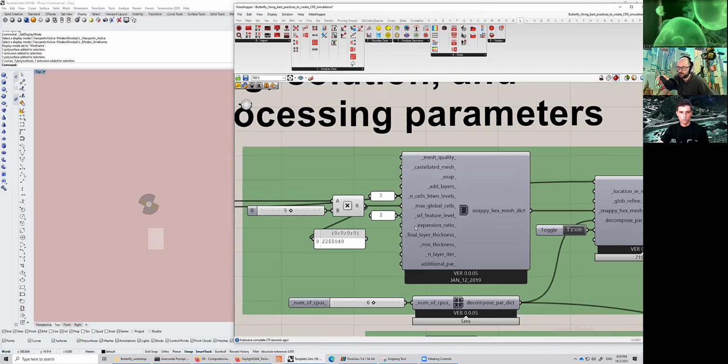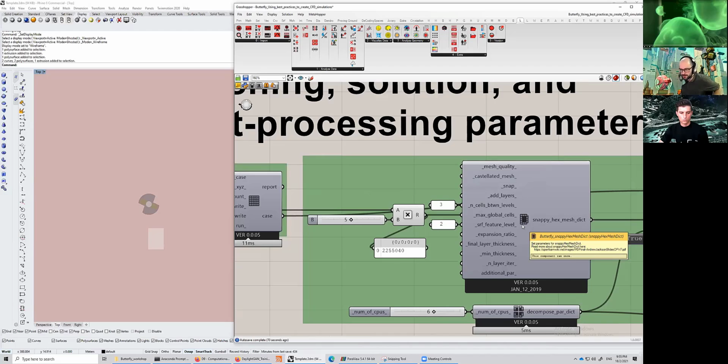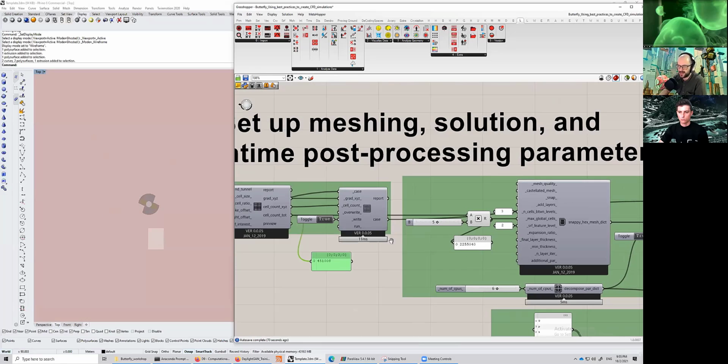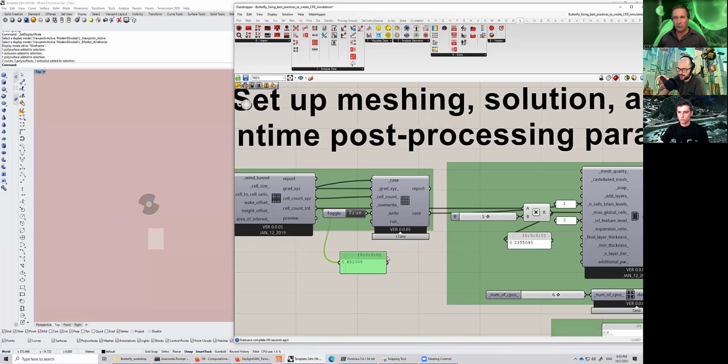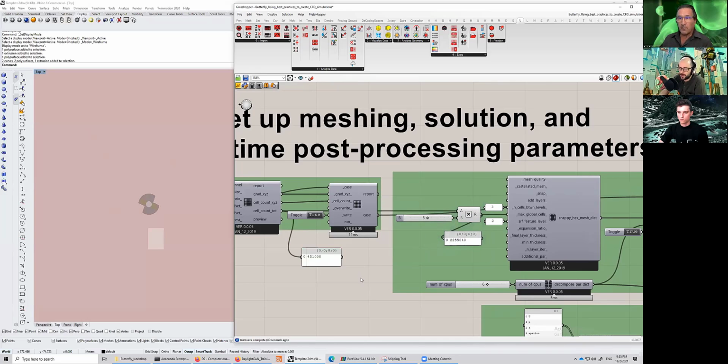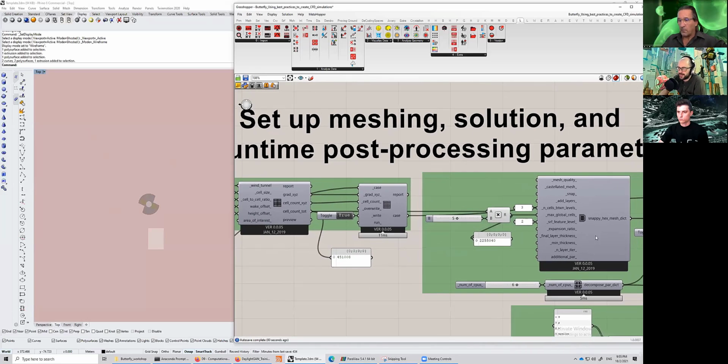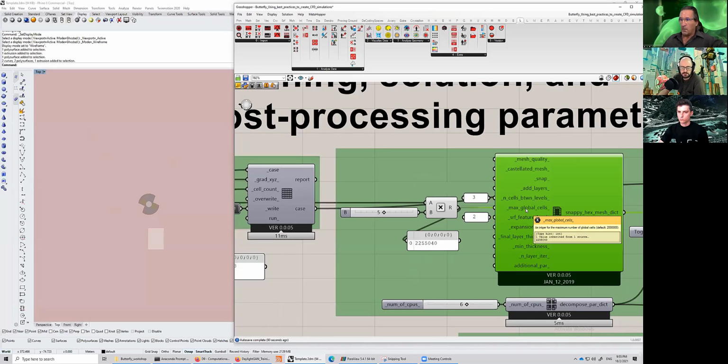One of the problems that we had when we first came out with Butterfly, and this was my mistake, is that I gave an example file like this, and then I never added this thing here. I had a very simple design, and I had a max global cell here that was just my choice, like 1 million cells, if I remember correctly. And then people started playing with this initial definition. They took away my simple box and put in their neighborhood, and tried to mesh it. And all of them came to the forums and said, I'm trying to mesh, but I can't see anything. The problem was this max global cells.